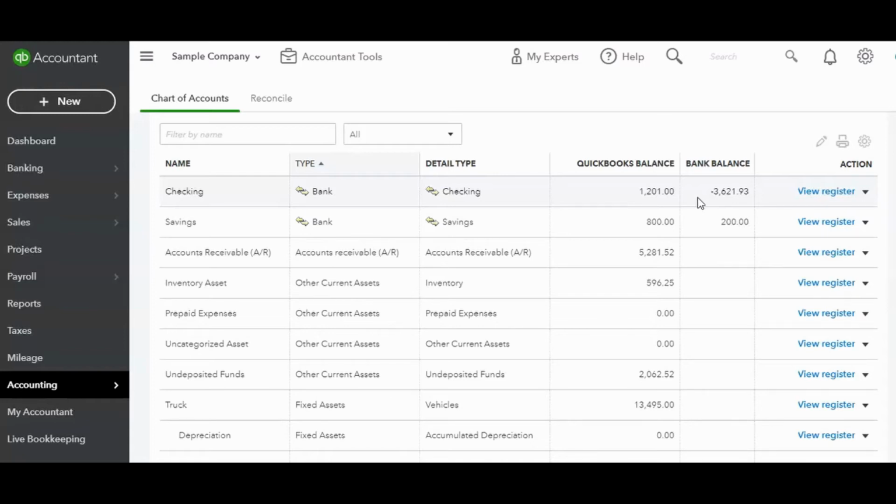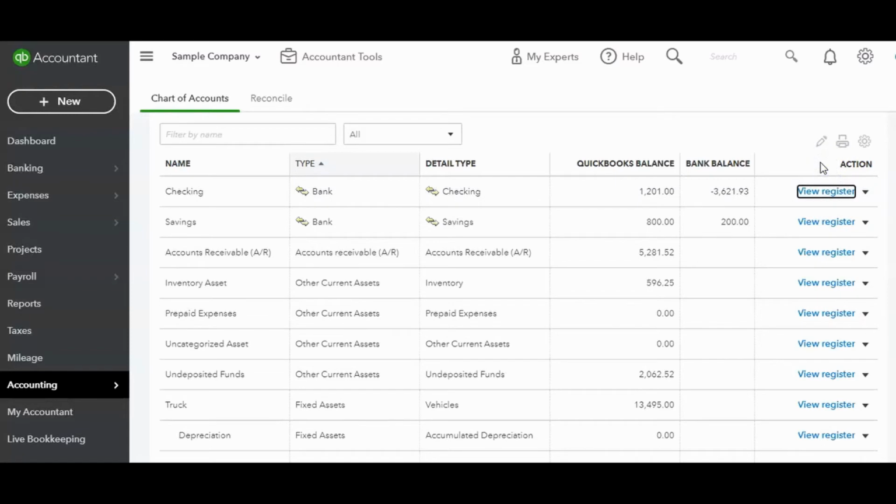This is one of the things that makes utilizing a software program like QuickBooks Online so simple and easy to use. Our transactions are just going to be automatically uploaded into QuickBooks, and then we will review each transaction and add the appropriate level of detail. But it definitely saves a lot of time versus complete manual entry. So this is why I'm a huge advocate of connecting your bank and credit card accounts to the bank feed within QuickBooks Online. Our last column under Action, we have View Register.